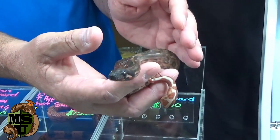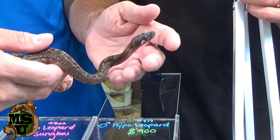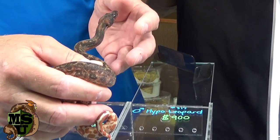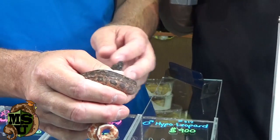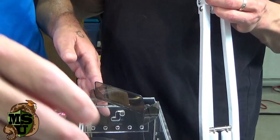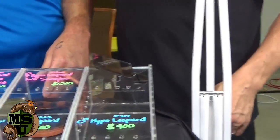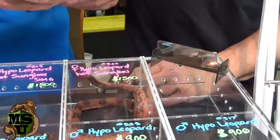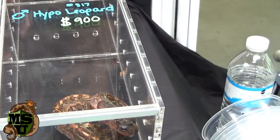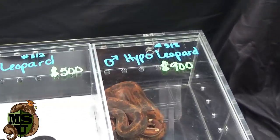What would you call this? Is it a paradox, or just another patterned weird leopard? I'm not smart enough to know. Would you keep this back and breed it? Well, I already have some. How do they look as adults? Well, let me show you. I don't know if you can see it on film. We're wasting valuable film here. But I just like anything different, and I think you have such a variety of different leopard stuff.